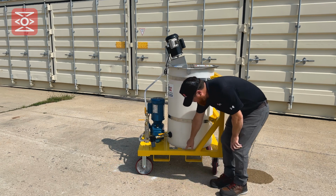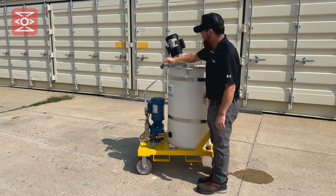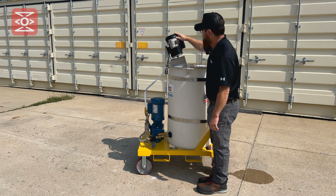Underneath the tank is a drain valve. This is a 110 volt power cord. And this is the on-off switch for the mixer motor.